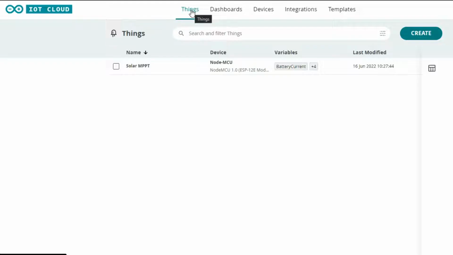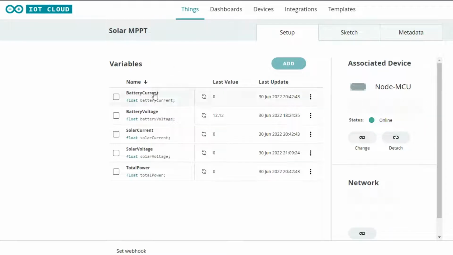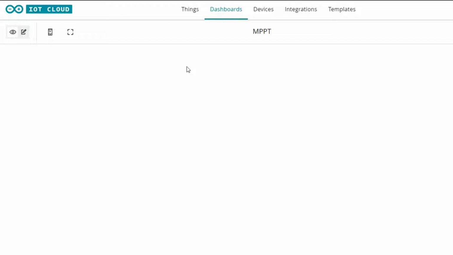On the cloud part, I have made use of the Arduino IoT cloud. It's free. The limitation for the free option is that we can have up to 4 dashboards. There is the Things section where the actual data will be updated. In the Things field we have to configure all the required variables which we will be updating from the client side. So those variables are here, and on the dashboard part, we can have the layout of the dashboard, and we can place all the information which we want to show on the dashboard.